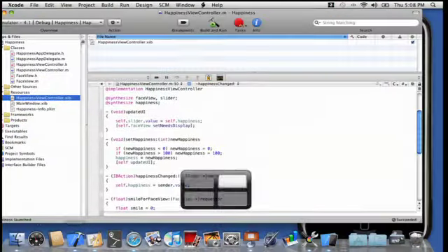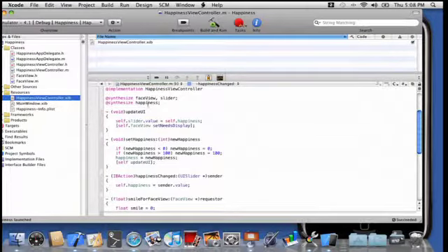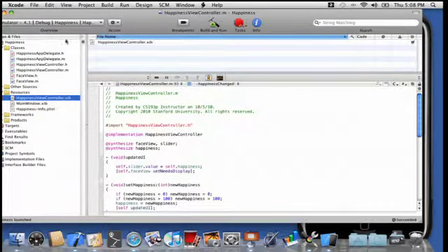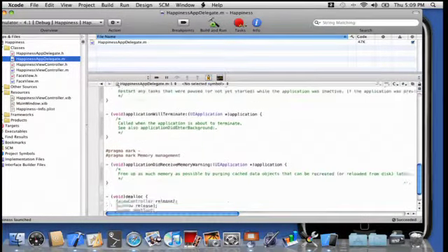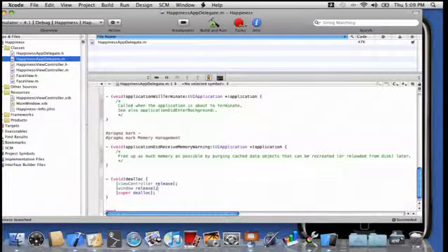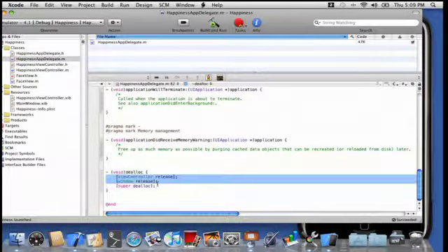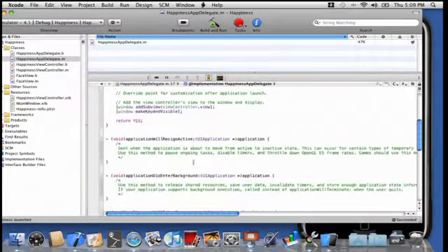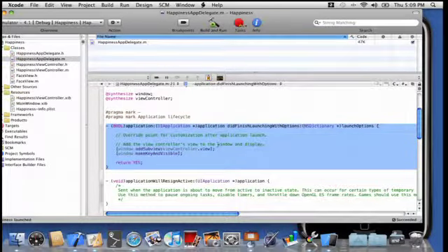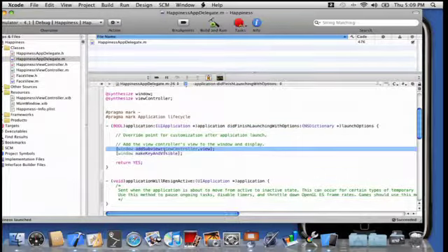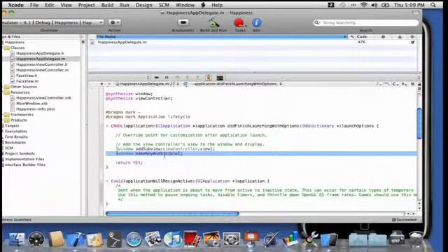All right. First, I promised we would look at happiness app delegate. So here we are in our happiness application that we were doing at the beginning of class. So here's happiness app delegate, and you can see it's got a lot of wills and dids down here. Notice in dealloc it's not really doing the right kind of release there. Don't pay no attention to the man behind the curtain. This, though, is the important thing. This did finish launching with options, right? And you can see that it's just adding our view controller subview to the window and making it visible. That's all it does. All right?